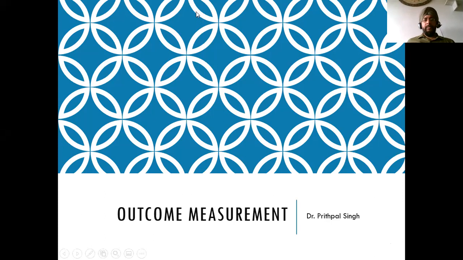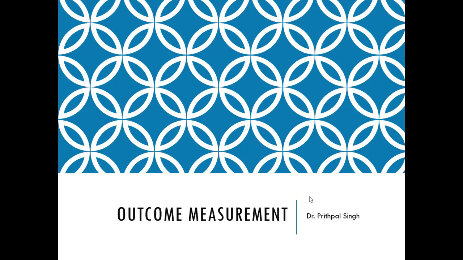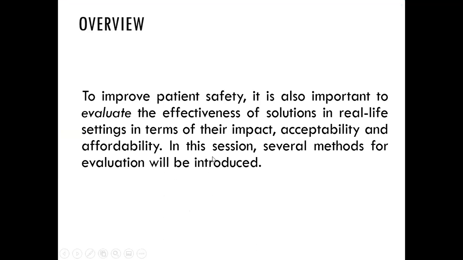I'll be starting with a recap of what we have been doing, what has been done previously, what is further required and how we can proceed ahead. So we'll start with outcome measures. When we started with outcome measures, it is basically to improve patient safety, and it is also important to evaluate the effectiveness of a solution in a real-life setting in terms of its impact, acceptability, and affordability.